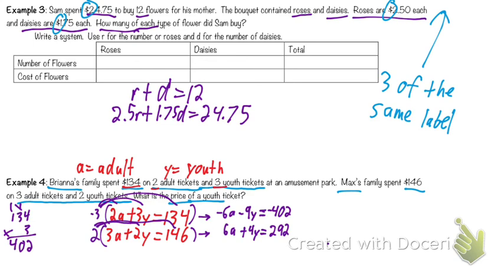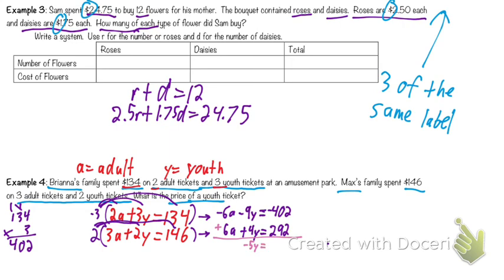Questions on how we got these equations or why we have these new equations in the purple? Okay, now what do we do with them? Solve. Add them together. What's negative 6a plus 6a? 0. Did we eliminate a variable? Yeah. Good. That's a good sign. Elimination, you want to eliminate a variable. What is negative 9y plus 4y? Negative 5y. Different sign, subtract. 9 minus 4 is 5. Keep the sign of the bigger number.